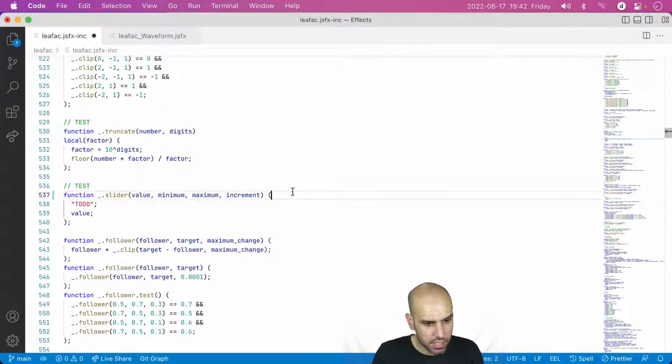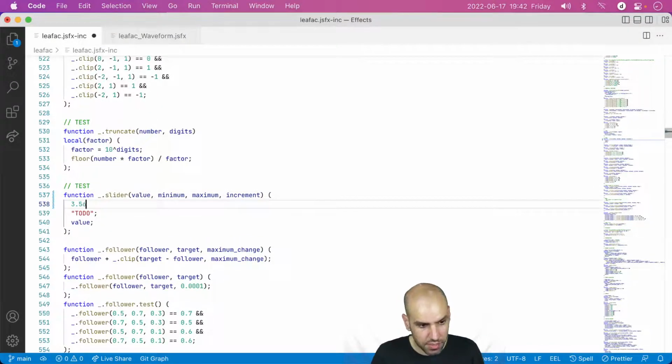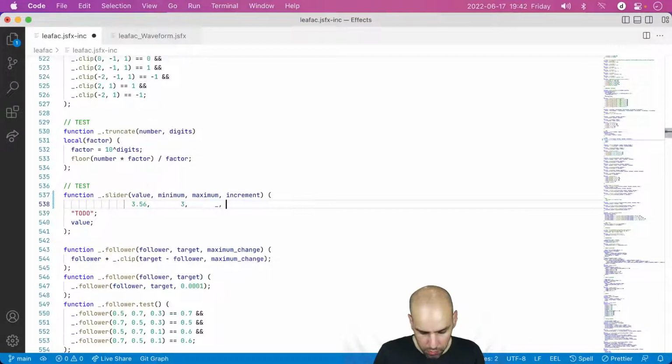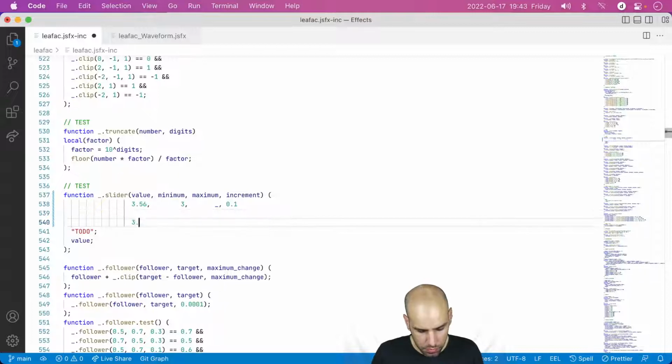I mean that if the value is something like 3.56, but we have a minimum of 3, a maximum of don't care, and an increment of 0.1, that means that we should first quantize this value or round this value to 3.5.